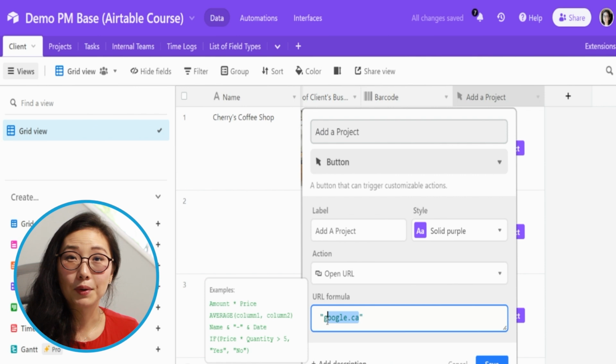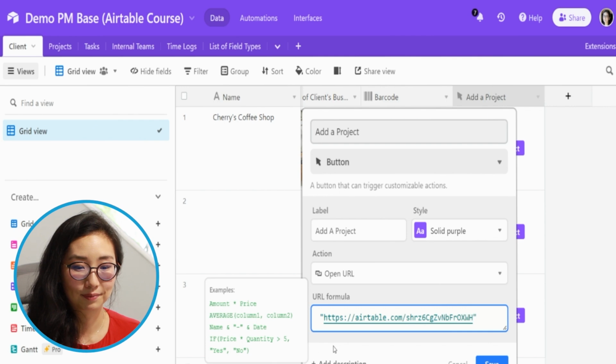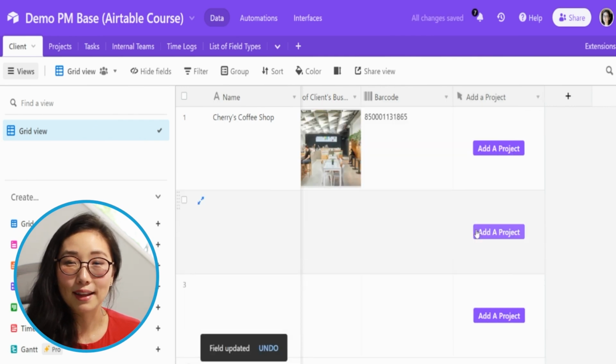You'll notice that when you add in a URL, you have to put the URL in quotations. Once you click on the button, the form will open up, and that's how you can add a project from the client table.